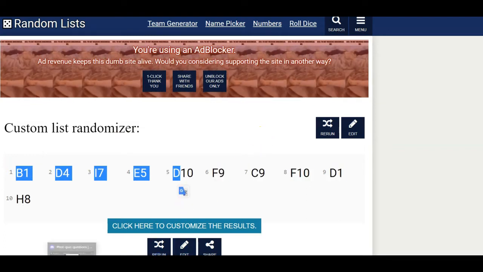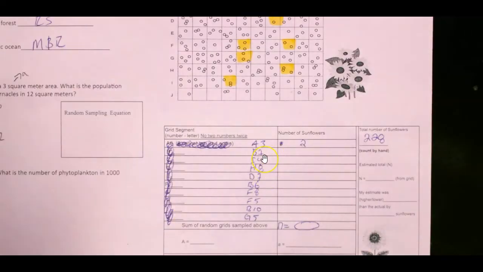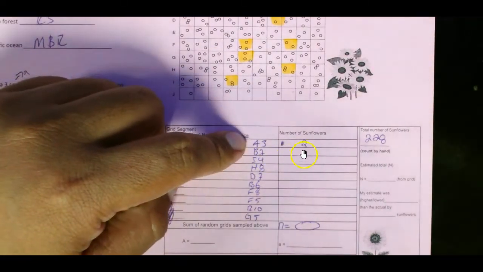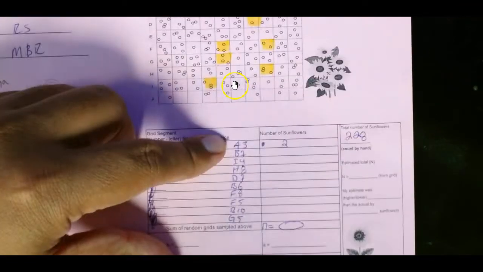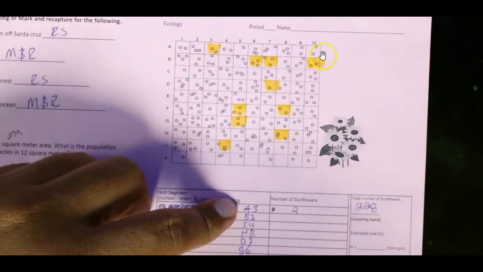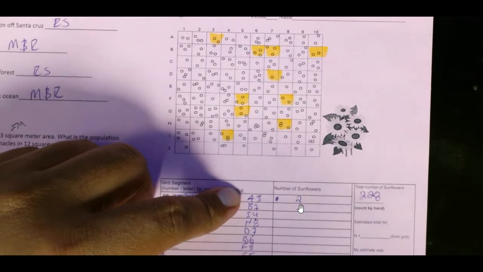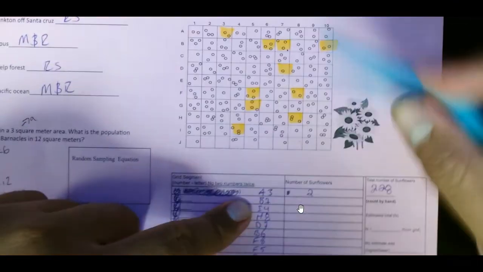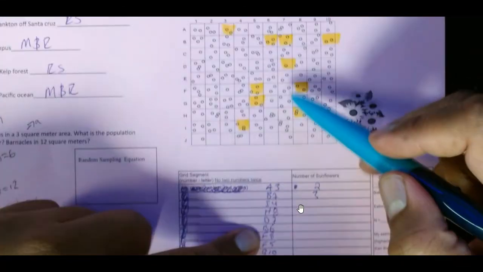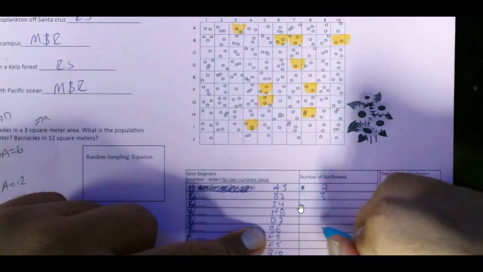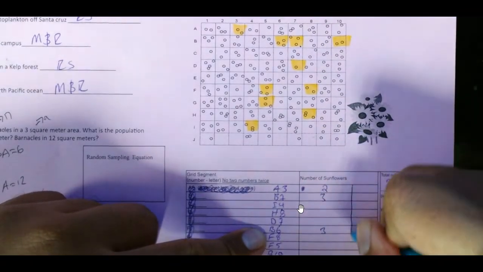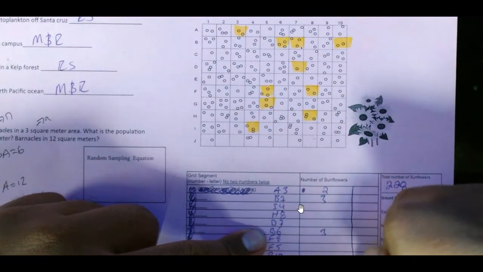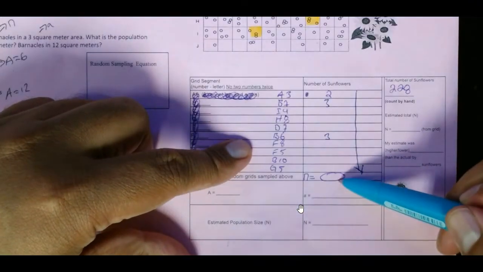So I would go in and then I would highlight. Don't use A3, okay, use whatever it generates for you. In this example, these are my randomly generated numbers. I highlighted all of them, so there was 2 in A3. How many were in B7? There's 3 in B7. I also have a B6, and B6 had 3. Anyways, you take all of these, you add them up, and that turns into your little n.